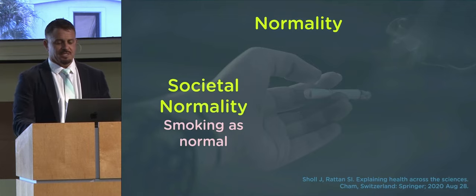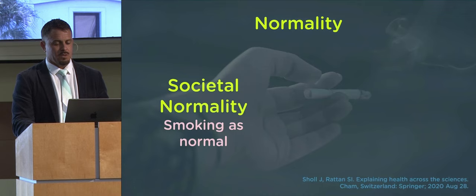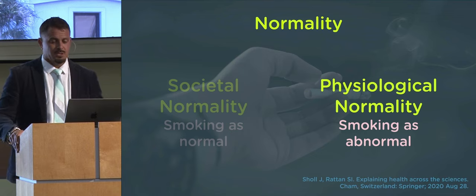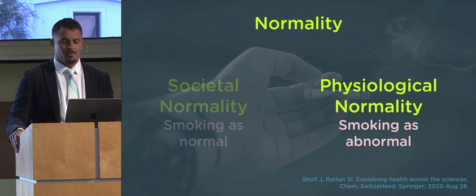We can use an example of smokers to illustrate what I mean. If everybody smoked, it would be sociologically normal to smoke in the sense of being common. Given that risk calculations look at deviations outside the normal range, the behavior of smoking would not be considered risky. Despite this sociological calculation, smoking would remain physiologically abnormal, and therefore risky when calculated in a non-smoking population.